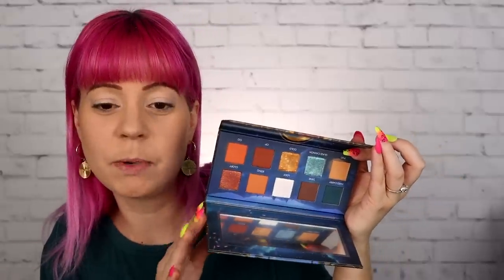I'm going to try to use as many of the shades in the palette as I can. I am quite inspired by this color story — it's quite fun for being a neutral palette. I think these turquoises go very well with the warm-toned oranges and browns, so we're probably going to do something warm-toned in the crease with the blue on the lid. My only criticism is I feel like these two or three colors are very similar, and I don't know if you need all three of them in a 10-pan palette. I feel like they're so similar that maybe one could have been replaced by something else.